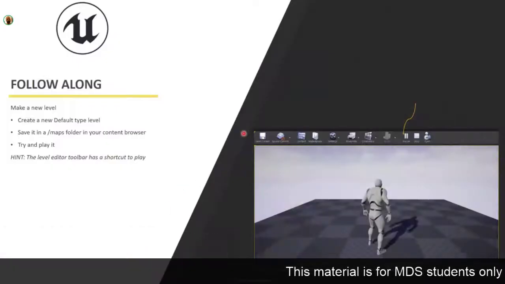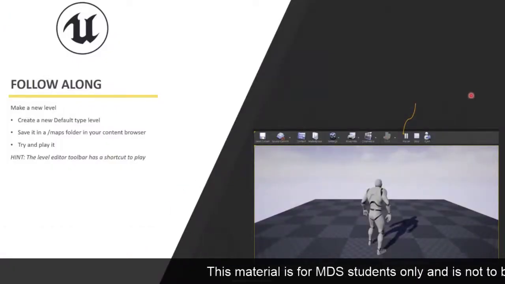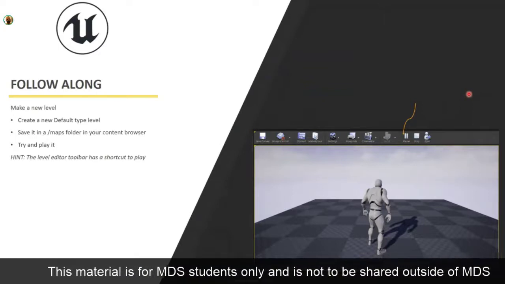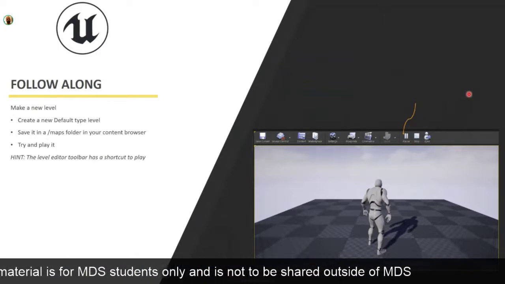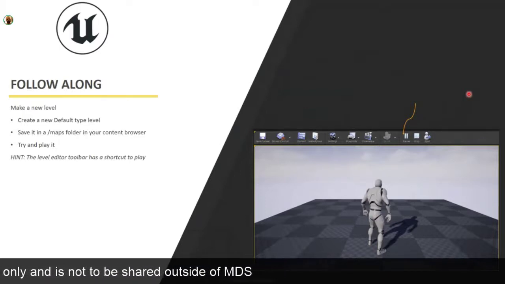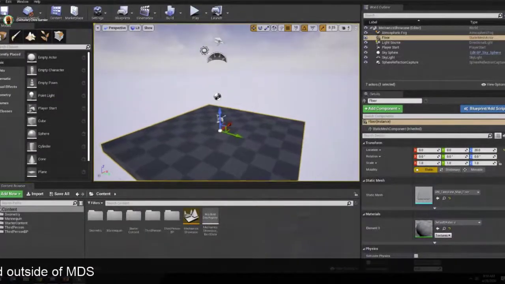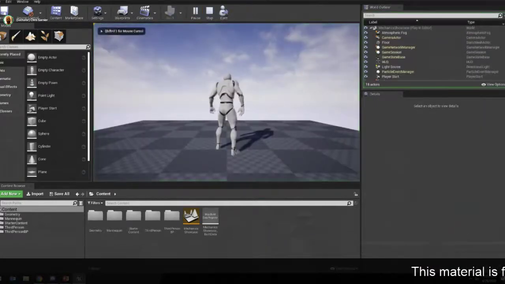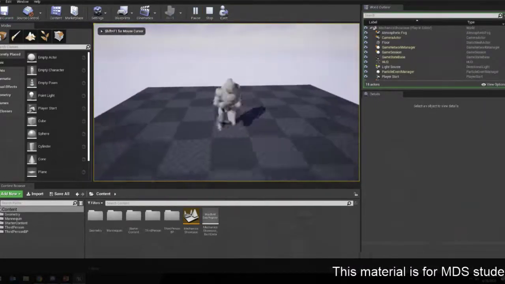All right, so moving on. Now that you have your level, try and play it. You find the play button in the level editor toolbar. It's a shortcut to play. It's right here. Basically, when you hit play, it's going to spawn your character in the middle.